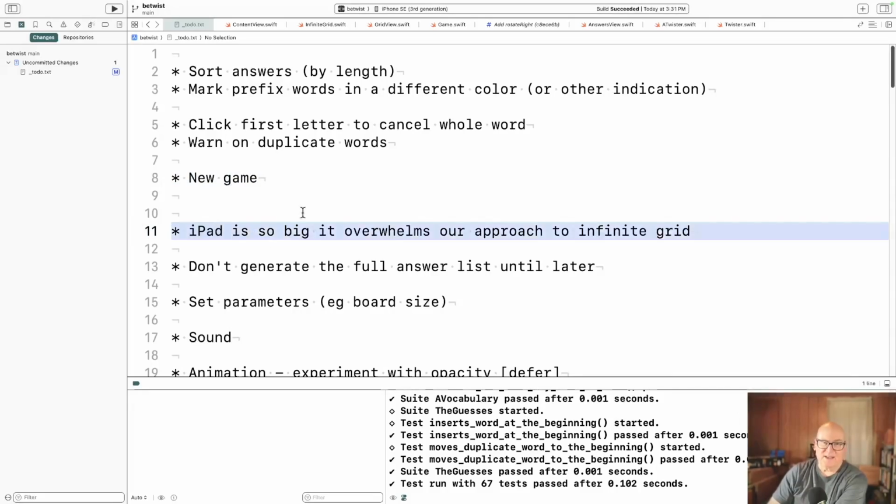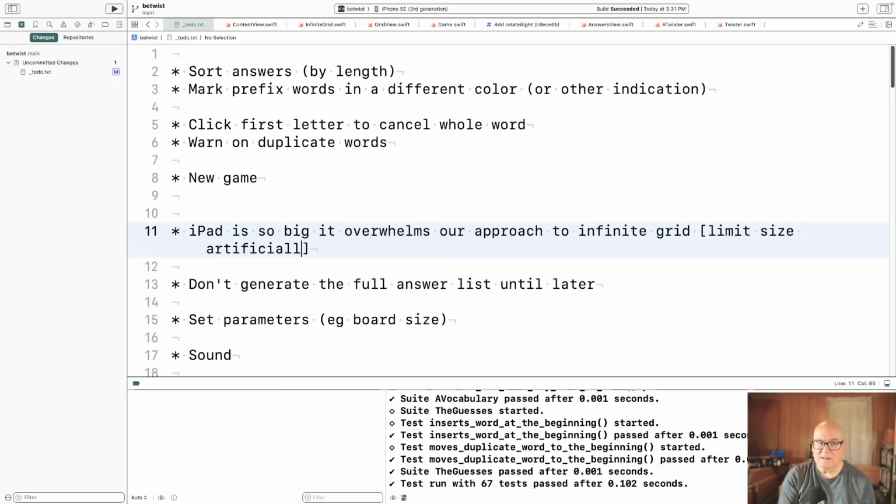On the iPad, I think I might want to just cheat on that and limit size artificially. Okay, we know how big our grid is. We know how big 3x3 of our grid is. I think the problem is if we let you go so far as to hit the edge, then it shows up. But we could probably let you go almost 3 grids worth, and you wouldn't ever see that problem.